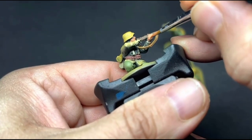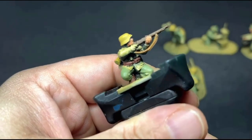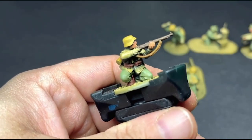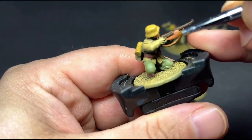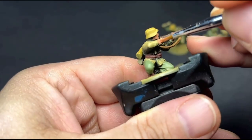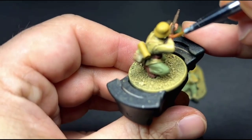And don't be afraid if you do hit another part of the model. You can always go back. Again, like I said, this is a very tabletop quality paint job. By no means am I an expert. I just like to show people pretty much how I do it, and if it helps somebody a little bit, then perfect, right?